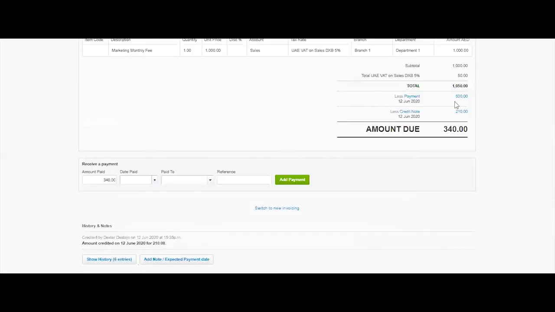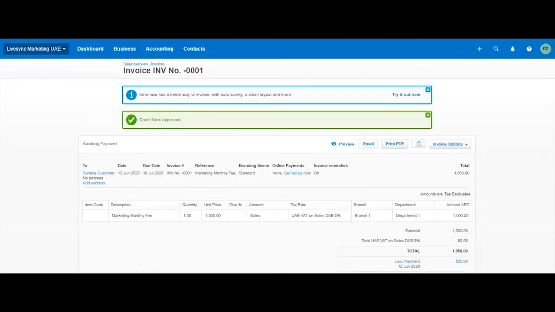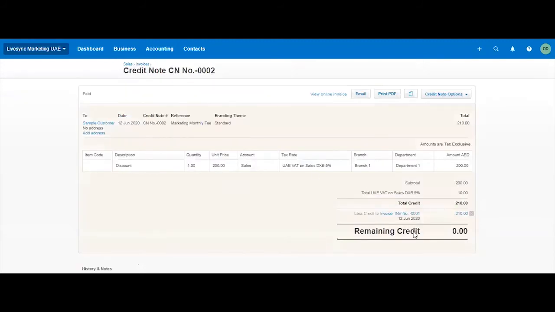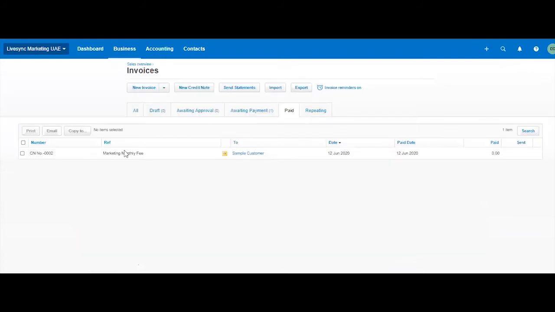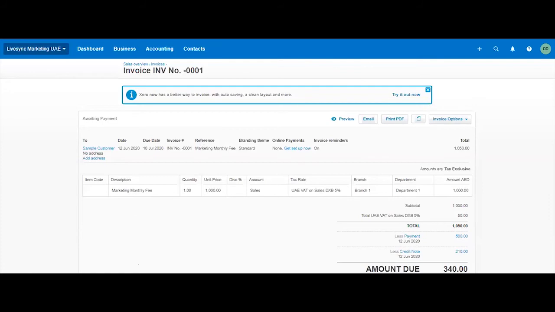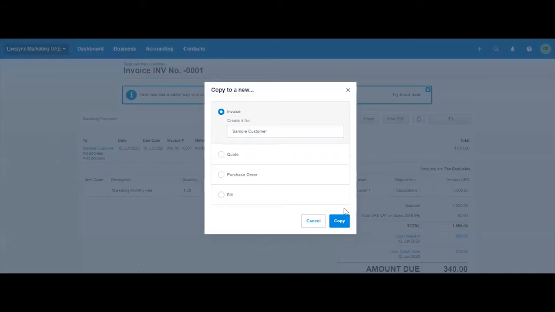So what would happen is you have a payment here and then a credit note showing up here. When you look at your invoice dashboard, that credit note is also added as an additional line. So when you open this credit note, it will tell you that this credit note is fully allocated. Okay. Now, you can also copy an existing invoice instead of creating from scratch. You have a copy here and then use another example. For example, I have another customer. So let's say I'll copy this.